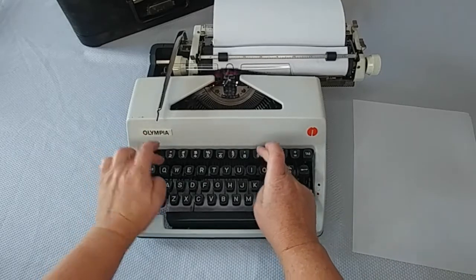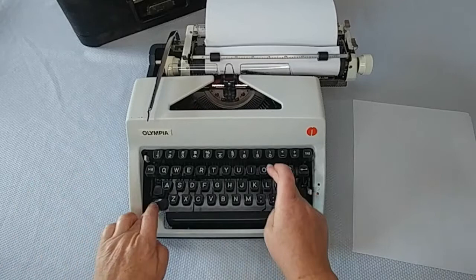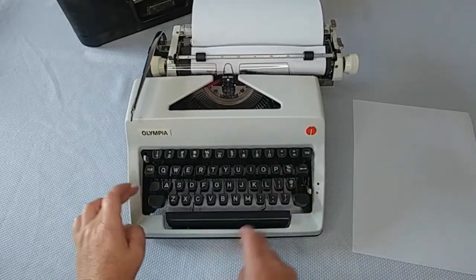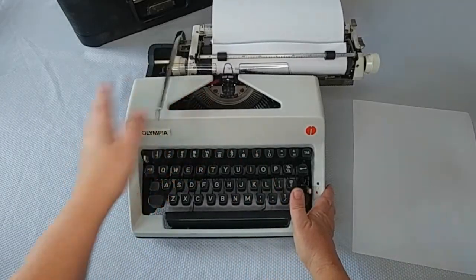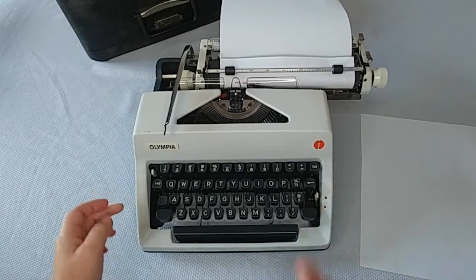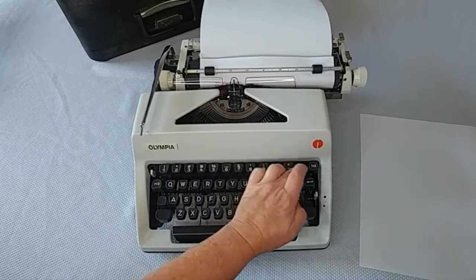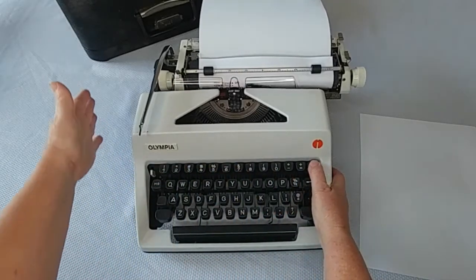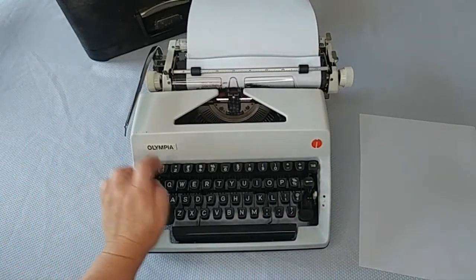So this is a 1974, I believe, Olympia SM8. Okay, let's switch that to the black and keep typing. So let's try out the tab. I showed you where the tab stops are, and it was in a good place for it.